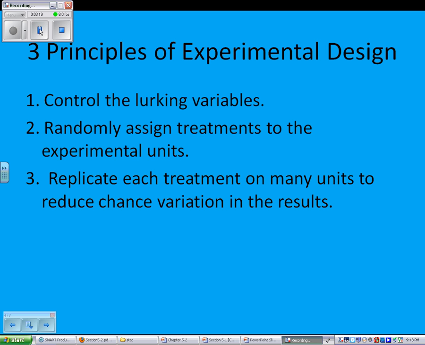When I get to the end of the experiment, if I've controlled the lurking variables, if I've randomly assigned treatments, and then I find a difference, that difference is due to one of 2 things. I just got lucky, or perhaps unlucky, depending on your point of view, in the way that I assigned the people. So maybe the people with genetically better teeth ended up in the group with apples just by chance. Or it turns out that it is the apples that reduce the number of cavities. In order to minimize the likelihood that you just randomly get lucky by putting the healthy people overwhelmingly in one group, you replicate the treatment on a number of units so that it's unlikely that you would get repeatedly lucky by continually putting those people all in the same group. We'll explore these principles some more in the next few days.